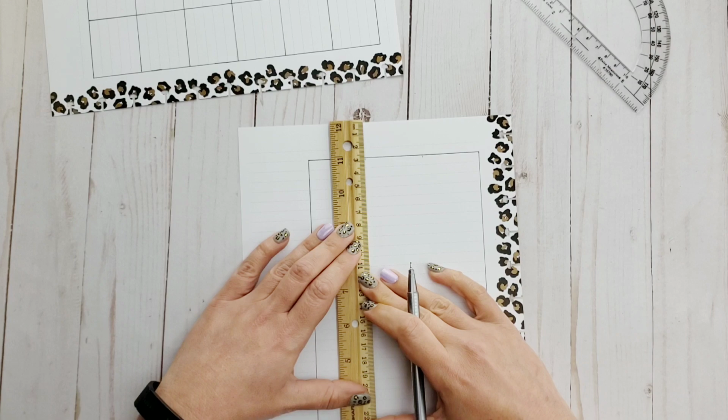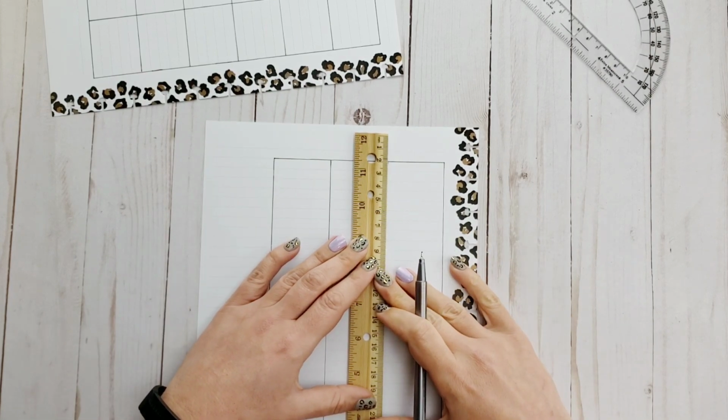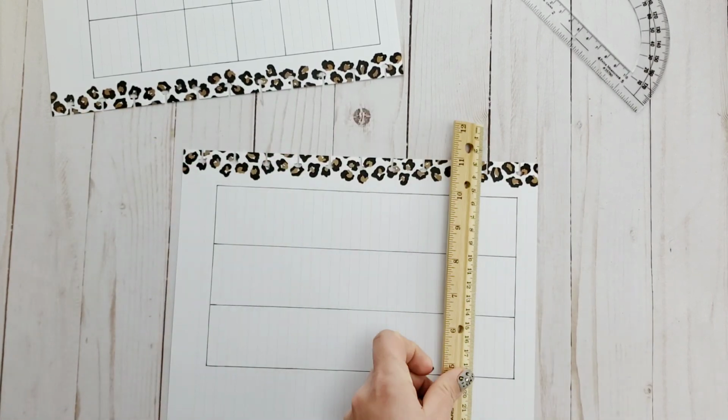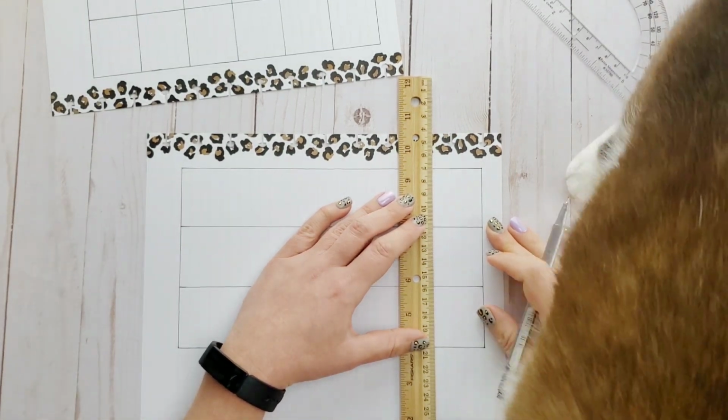And now we're going to add our columns in, which again are 4.5 centimeters across, which is approximately 1 3/4 of an inch. And let's add our rows.